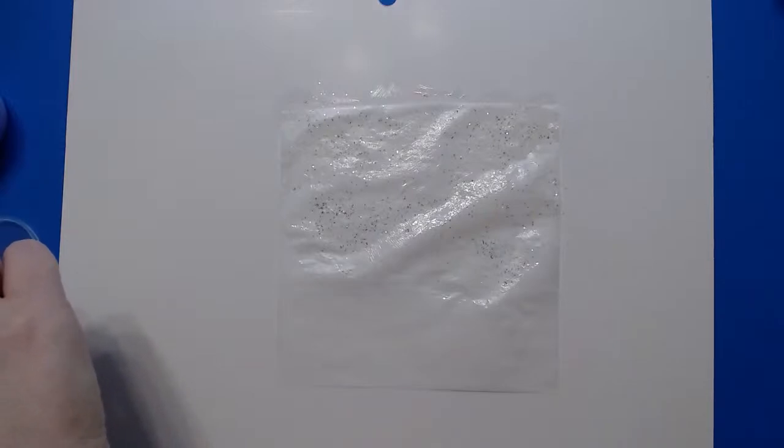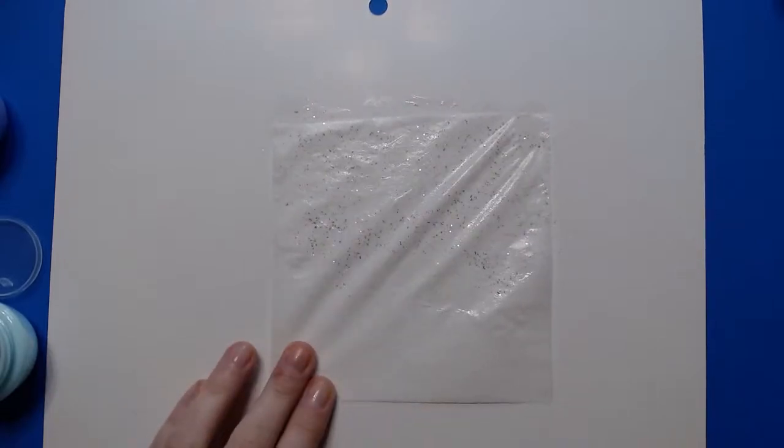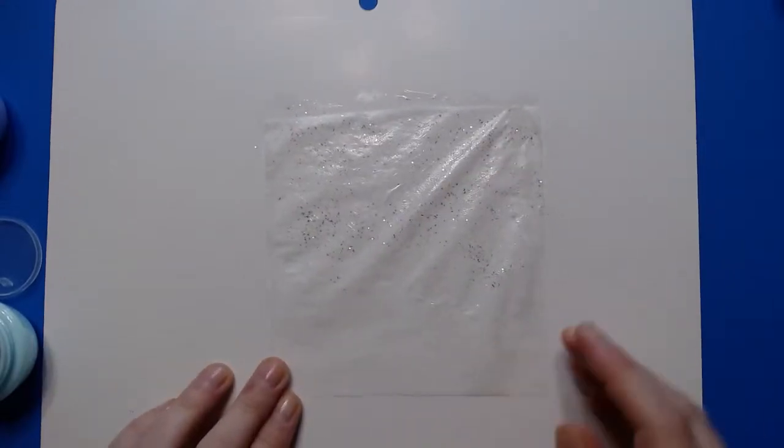Vanessa said, did you know if you use cooking oil on printer paper, you can make your own vellum? I did not know that. Ow. That's good to know. Thank you.